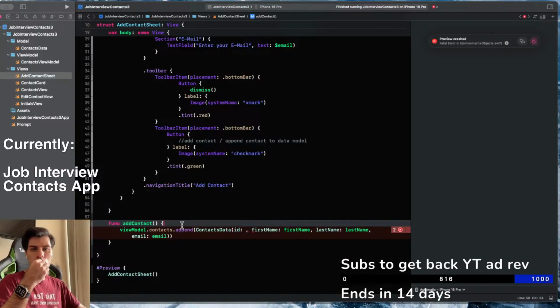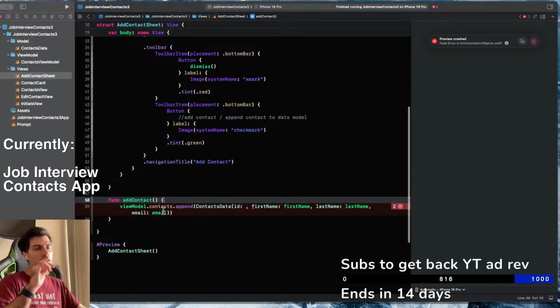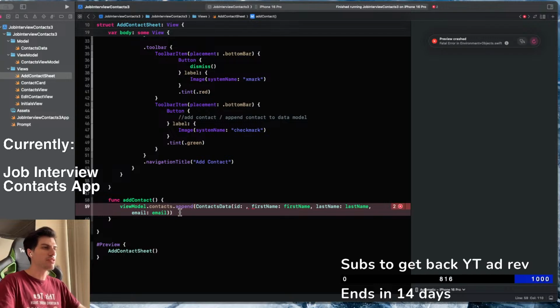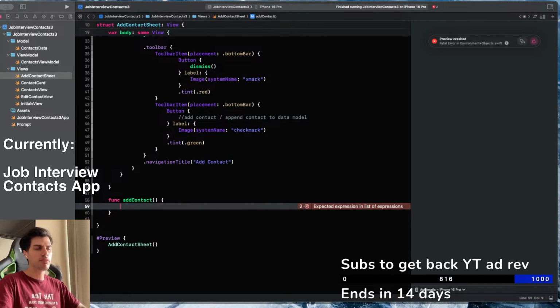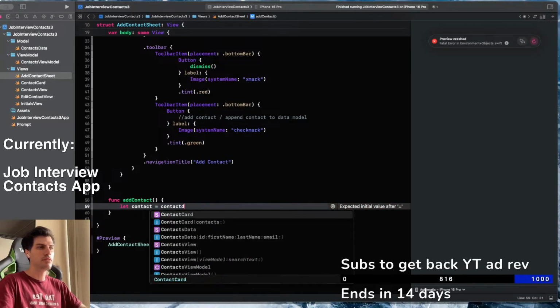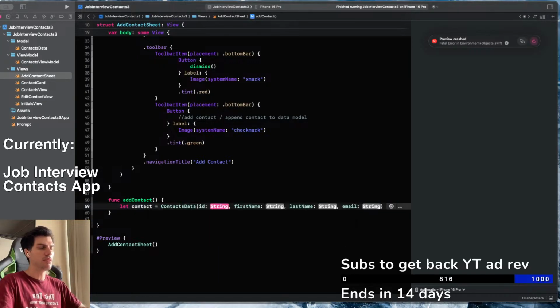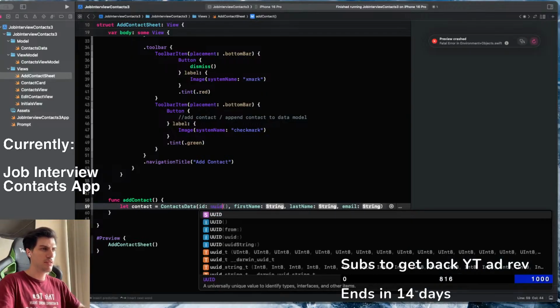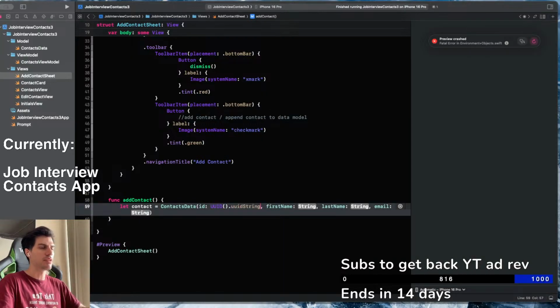So in the tutorial, he actually puts all the CRUD functions into the view model, so we should do the same. So this is the CRUD function here. So we're actually not gonna do this. We're gonna do that other one, like contact equals contact data, this one, and then UUID().uuidString. So it's randomized, I guess.